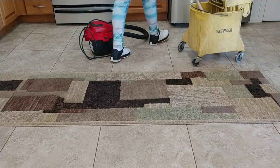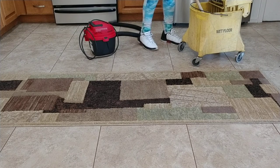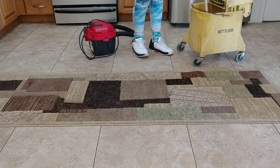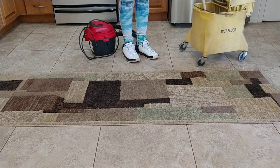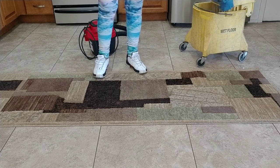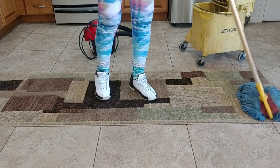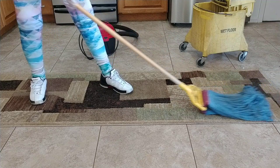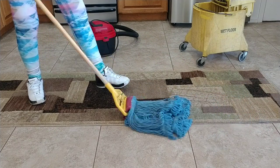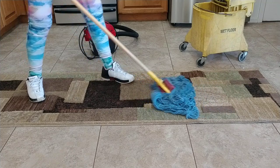So y'all, I'm going to add a little more soap, because this spot ain't trying to come up. It's just stains. All right, now that looks better already. Guess I just didn't put enough, y'all. Yeah, now it's starting to look good.